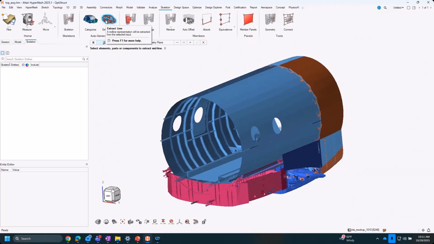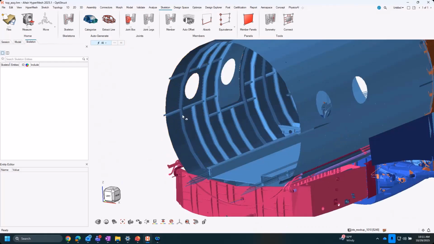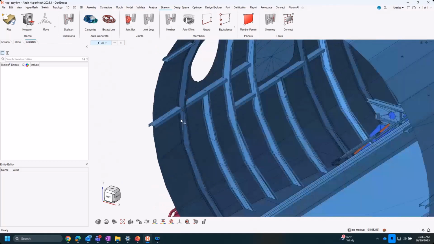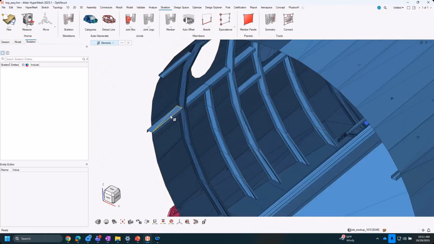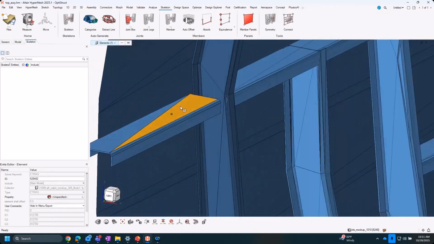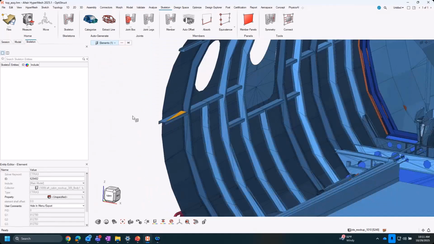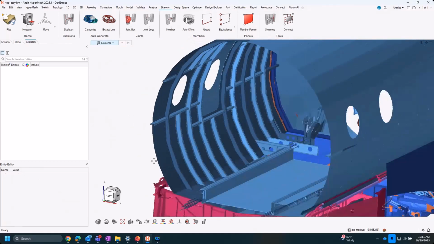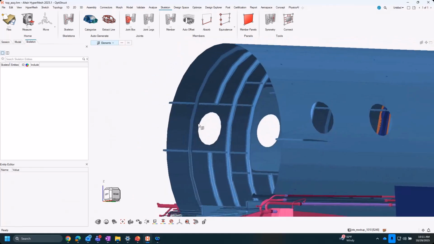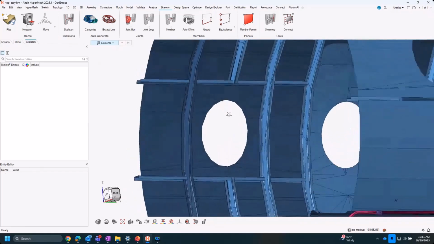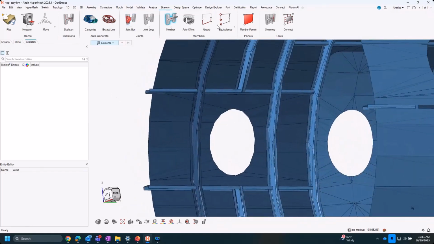But in this case, I'll show you guys the more manual approach. So I have this model. This is like an STL model. If you look, I got triangles all over here. Again, this source can be elements. It can be geometry. It can be some voxel mesh. But yeah, so again, going through, we would create some joints, members, and then panels.